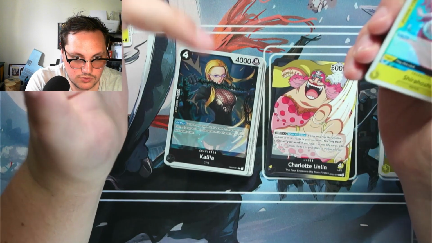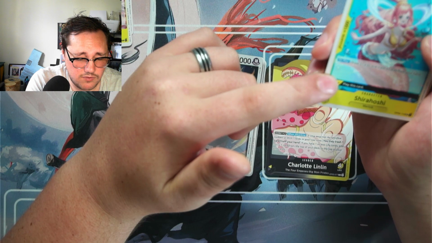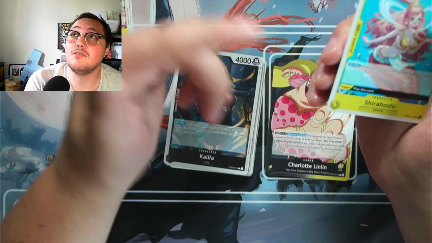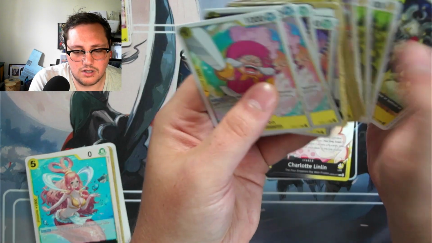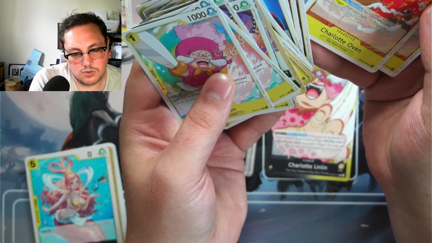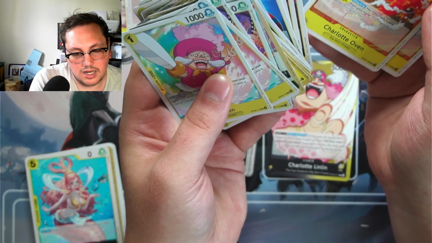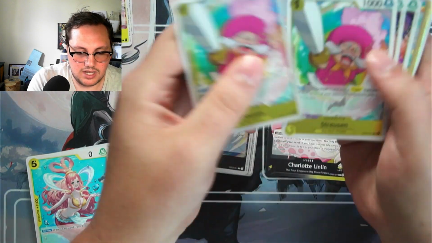I could also look for trigger cards to be able to get use for Charlotte Oven. Get rid of a trigger card from your hand. How many Ovens do I have? I think they're right at the back there. Two. Trash one trigger card from your hand, gain 3,000. So how many trigger cards do I have is a question.